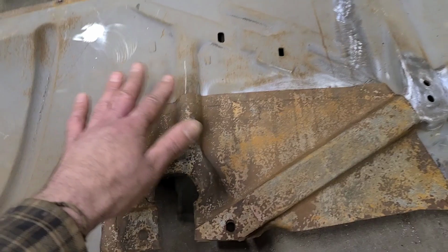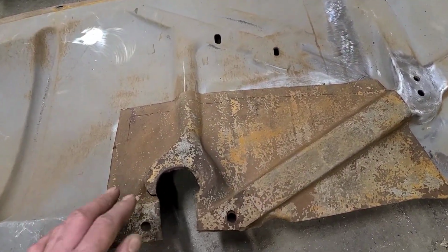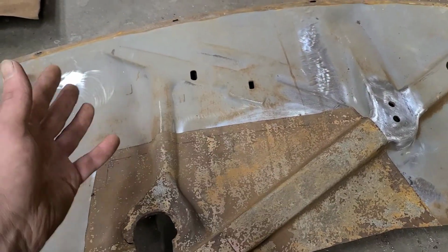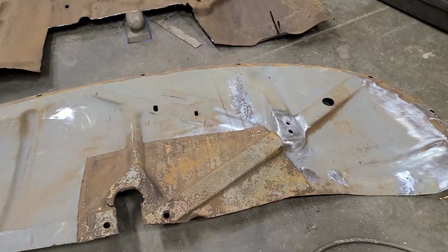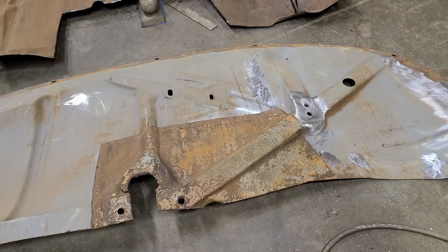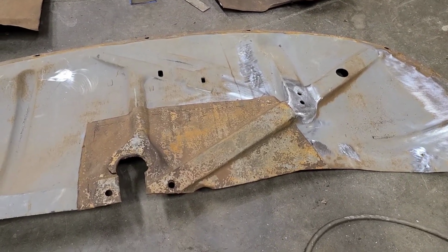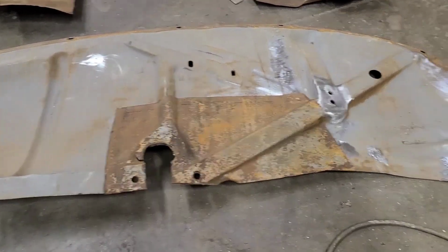These are already stamped out of very thin metal compared to the exterior fenders, and they're all full of ripples and imperfections. Obviously the factory wasn't concerned. So if you wanted to make them all absolutely perfect, I don't even think you could, but if you really wanted to, you could. But how much time are you gonna spend on this?